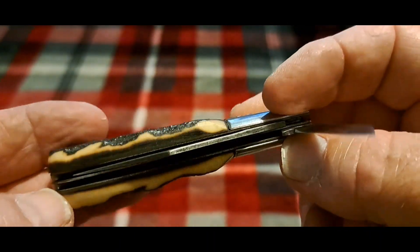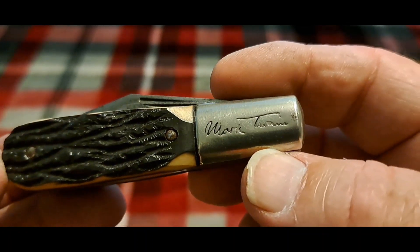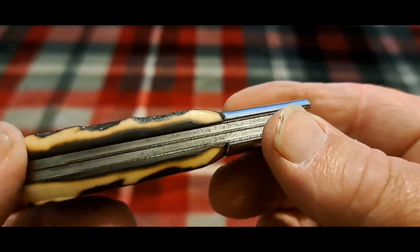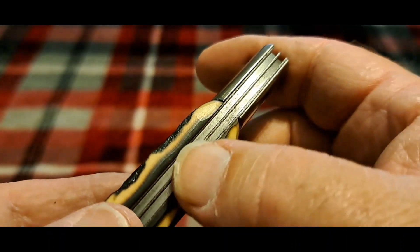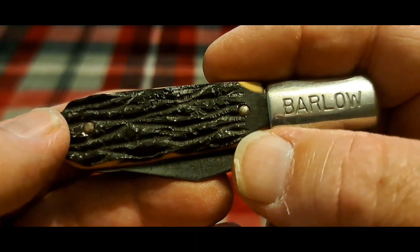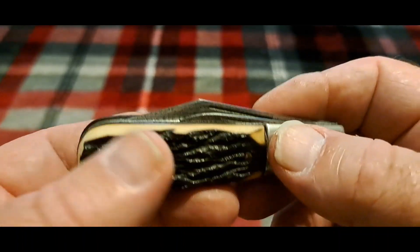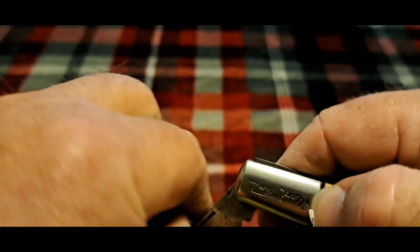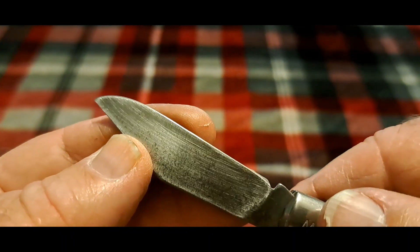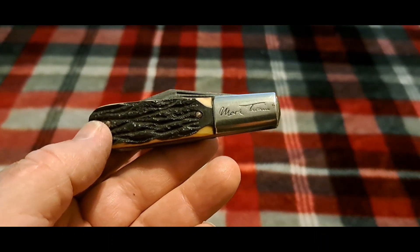I'm sure I could date this knife more accurately, but it was probably made in the early 70s — could have been made in the 60s. Carbon steel liners, carbon steel divider, carbon steel pins. Typical really cheap Imperial knife, but that said, it is sharp — really sharp — and still doing its job. So anyhow, just a quick video — that's my Barlow to throw in the mix.